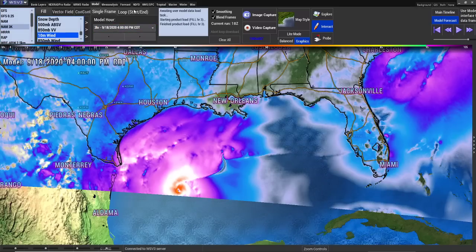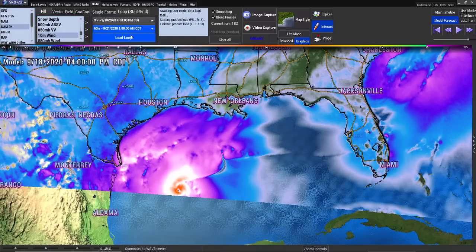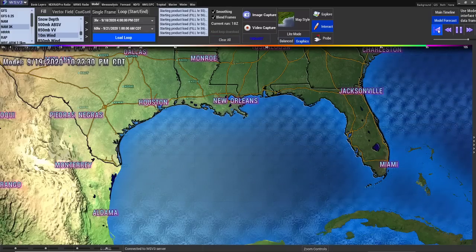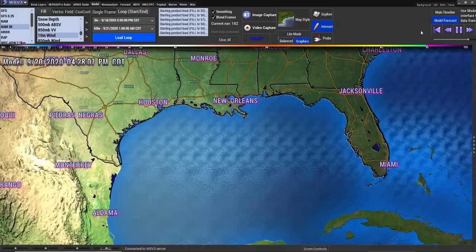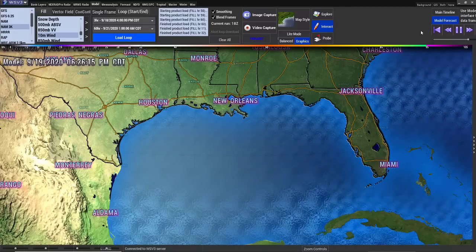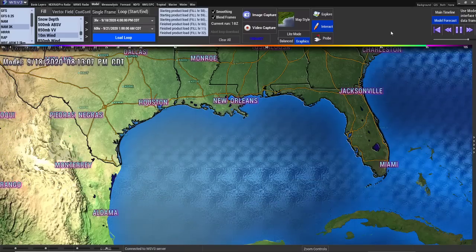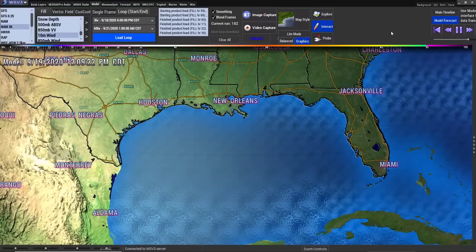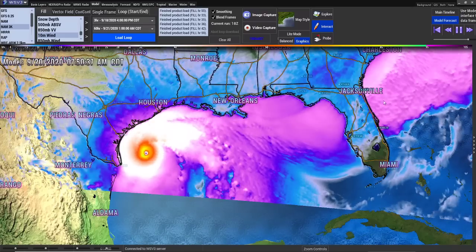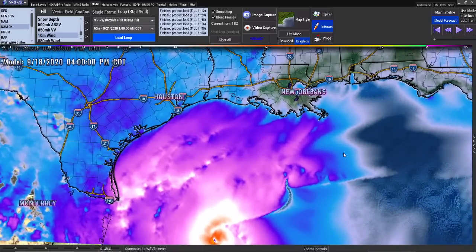Now, if we take the Nam3K, I already got it loaded, so it shouldn't take long. But we can only see 60 hours. But I do show that the strength coming from the Nam3K is stronger out of all of them. So I don't know if the strength on the Nam3K is correct, but maybe the model data is incorrect as far as where it is going to go and how much intensity it's going to do. But the Nam3K does show a lot more powerful.